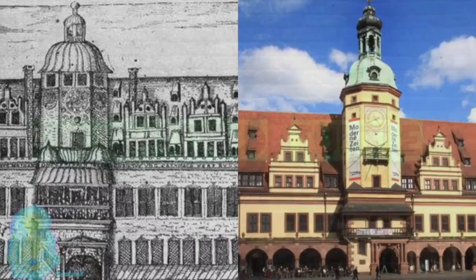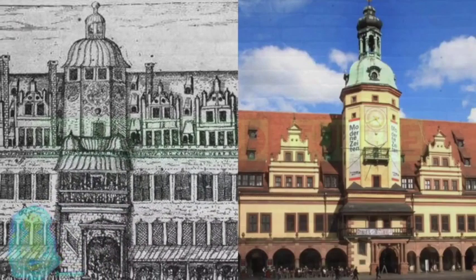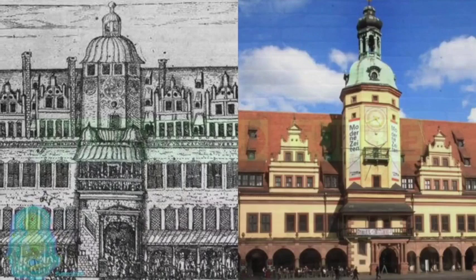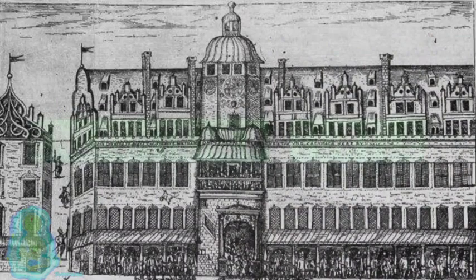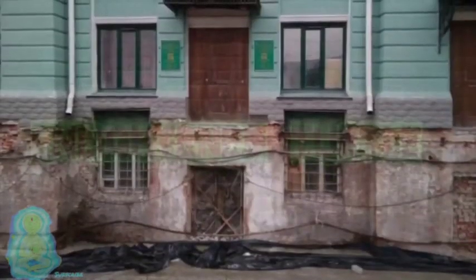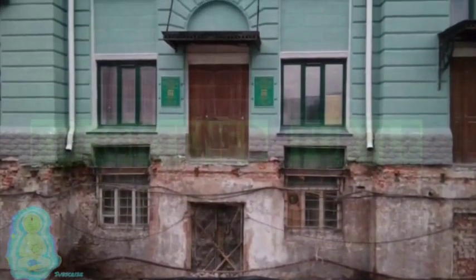If we go by these photographs, which consistently show a higher city hall, the level of Leipzig's marketplace must be an entire floor higher today. So, did the entire city sink because the ground liquefied during an earthquake? That is not a possibility, because then many of the buildings would be crooked and full of cracks. But where could such big amounts of earth come from? We can't answer this question yet.